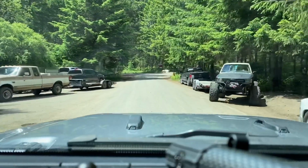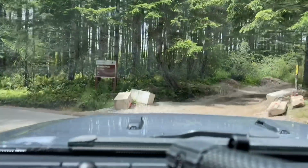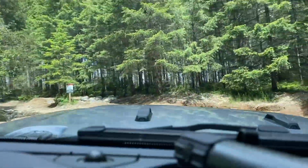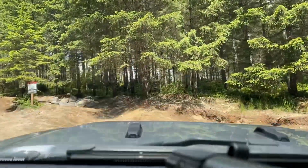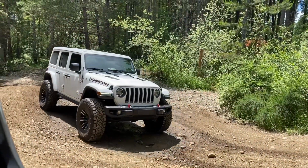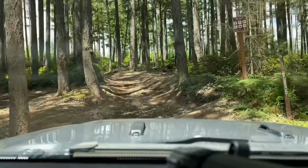Alright, we're going to head from the staging area just across the street to the first trail. We did have to try to find a flat spot to get the Rubicon sway bars disconnected. He finally was able to.